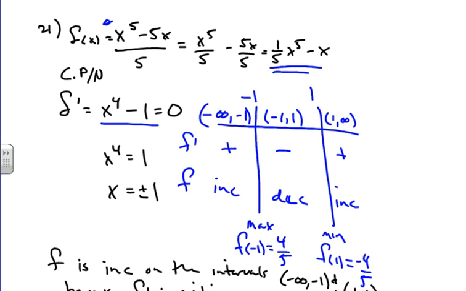So what I would ask you to do is actually take out your graphing calculator and graph the original function. Let's just test this one out. I think it actually is a little bit interesting. Seeing that our max and min are so small, I'm curious to see what this looks like. So I'm going to pause this, and please graph that function, and I'll be back in 1 second.